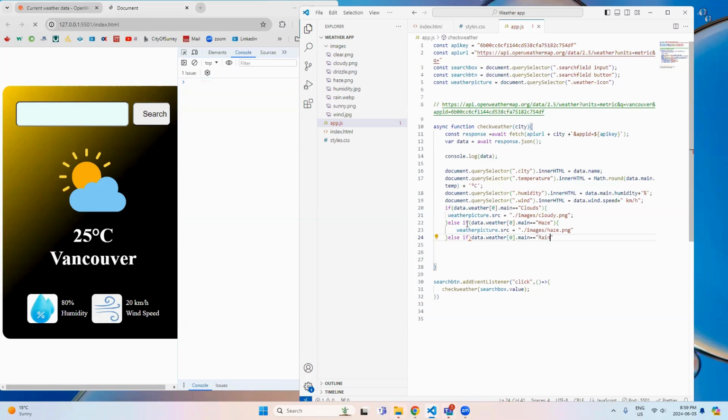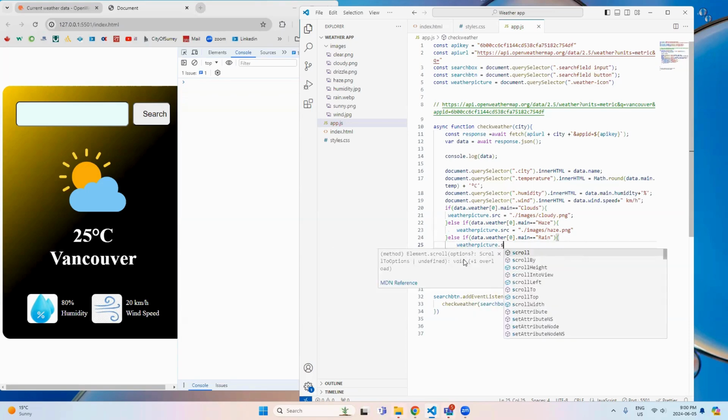Rain. Then the weather picture dot source is equal to dot slash images slash rain dot webp. Okay, this is fine.